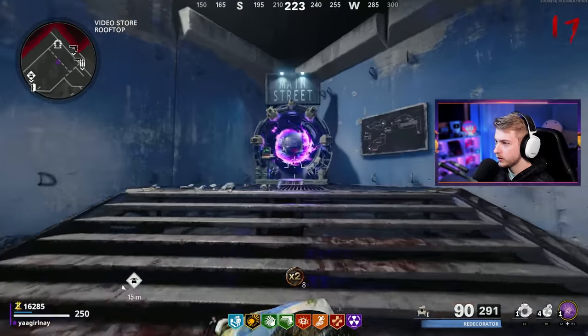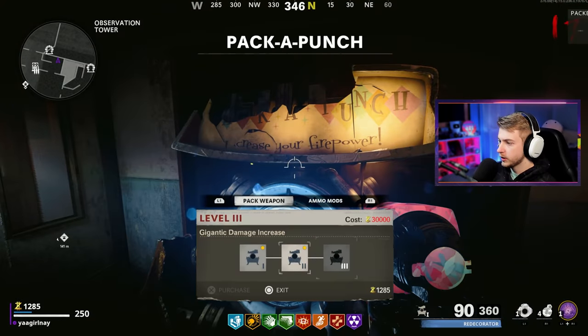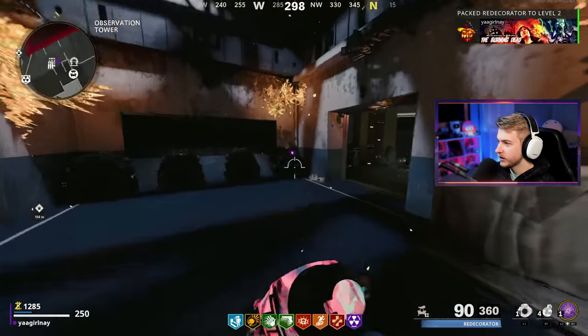And we can go ahead and get this pack too. So let's head through the portal. Head up our rope. And let's get this pack too. We still don't have enough for an ammo mod. I keep forgetting to save a little more.